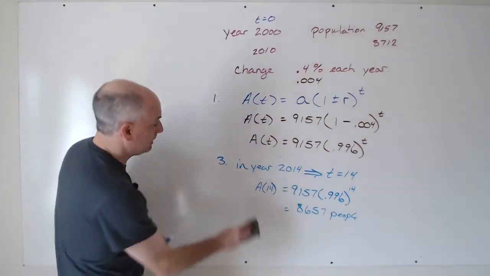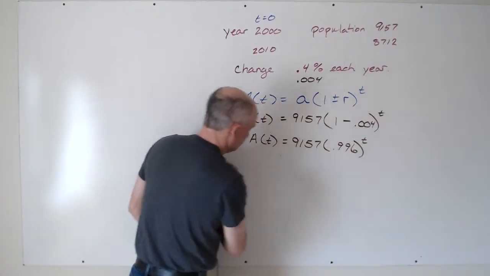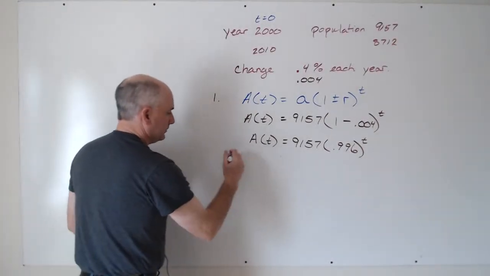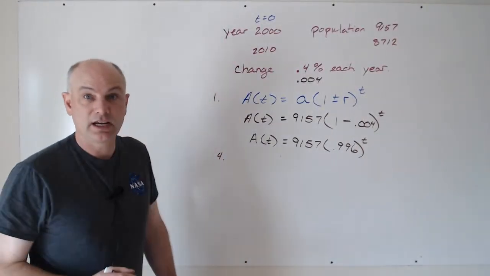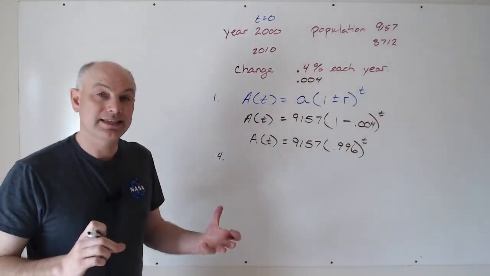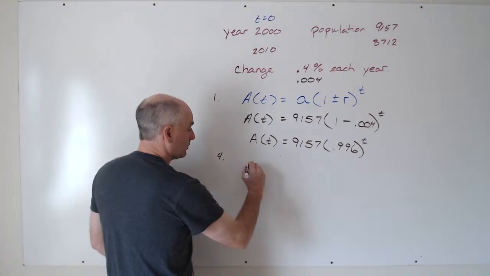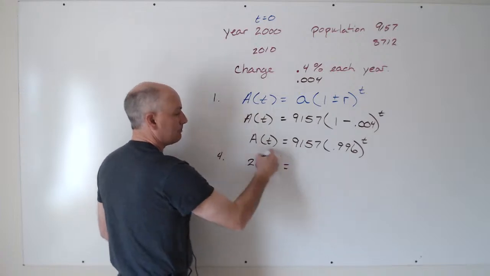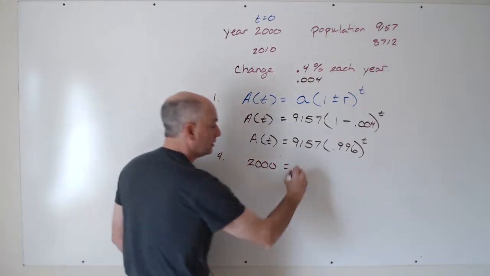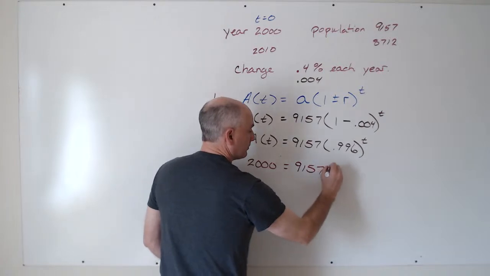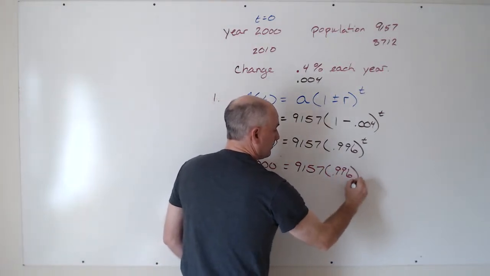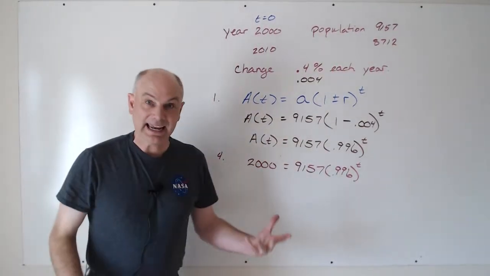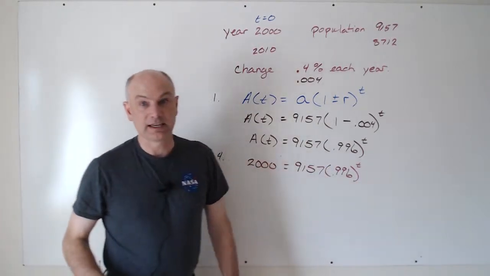Okay, so in problem number 4, they're saying that we're trying to figure out what year it's happening that we get 2,000 people. Okay, so essentially they're taking this formula here and they're saying, okay, now we're going to let the total number of people be 2,000. So this was a problem where all you could do was start checking answers. Okay, so trying different things to calculate for t.